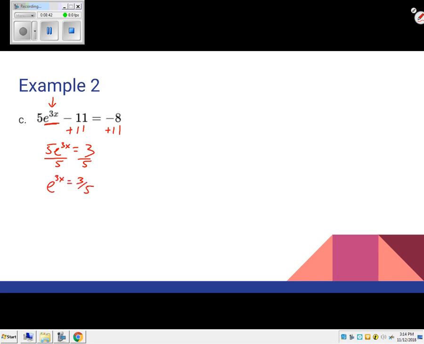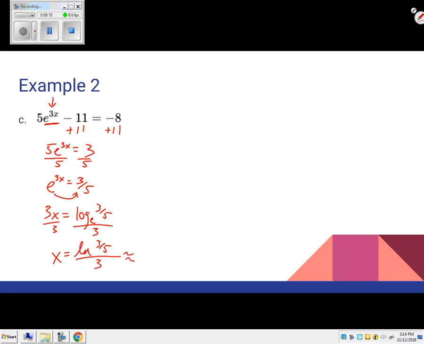Now, there's a couple different ways you can think about how to solve this from here. You can take the log of both sides and drop this in front. It's going to be kind of a mess, but I think that if you think of it in terms of writing it as a logarithmic equation. So remember this e comes over and hides underneath the log on this side. I get this. Well, I don't want to see log base e. We have a very special name for that. So I'm going to write this as the natural log of 3/5 over 3. That would be my exact answer.